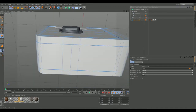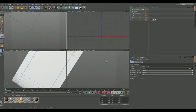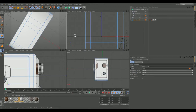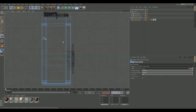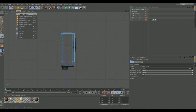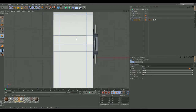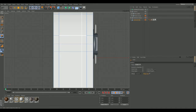It's actually up a little bit, so to get that working, I'm going to go ahead and look at the top view, and actually want to look at the bottom. Alright. Now I'm going to go ahead and, of course, make some cuts with my knife tool. And I'm going to kind of eyeball this a little bit.